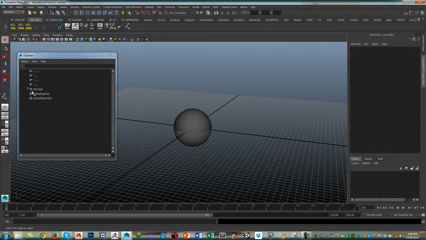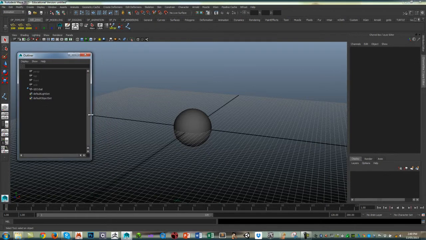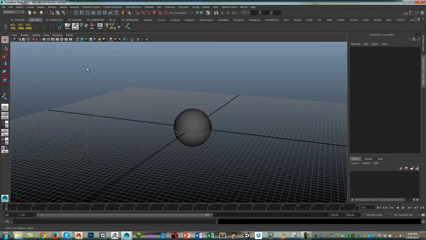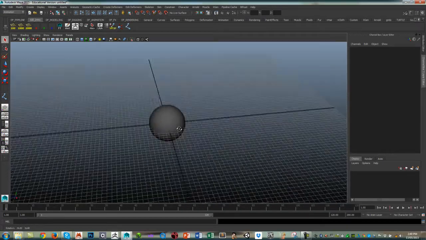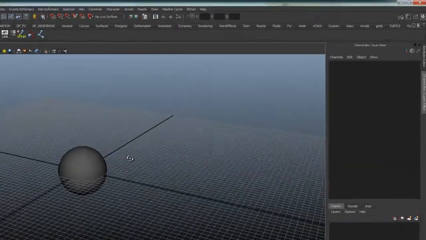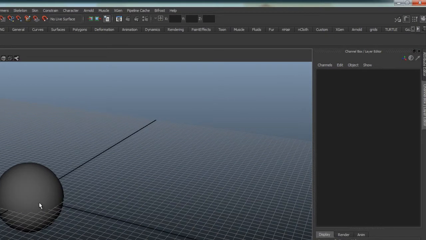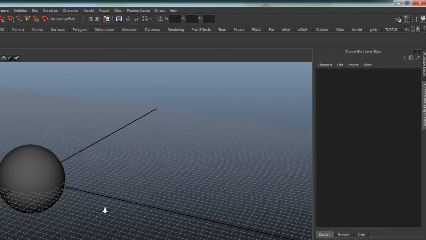And another indication it's a reference is that you've got that blue diamond, which now indicates that that's a referenced folder. Okay, so that's now referenced in. Let's create a skeleton or a joint. The models are not complex, so I'm just going to create a single joint.